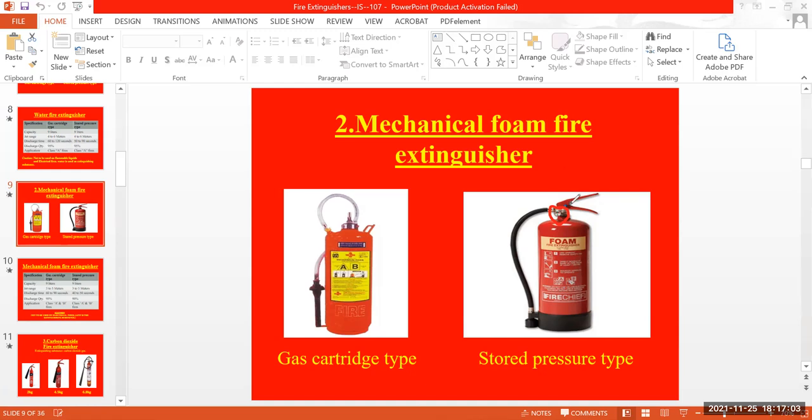The pressurized type will have this gauge, even for DCP also. But you can't find the pressure gauge on the CO2 fire extinguisher. You can't find that.